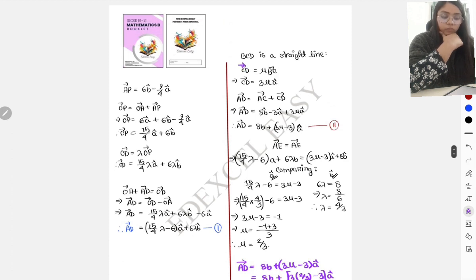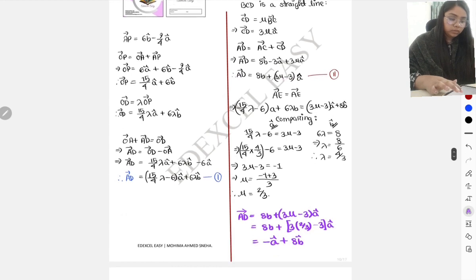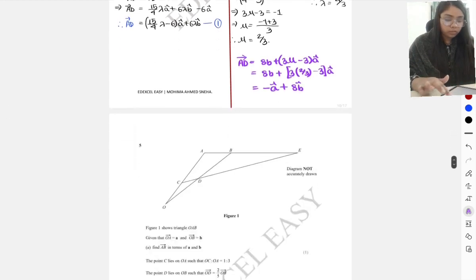And for the last part, we use the concept of a straight line, that BCD is a straight line, and we use their ratios to find out the second expression. Finally, we compared the two different equations for AE and found out the values for lambda and mu. Then we could have used mu or lambda, either one of them. I chose mu because the equation with mu was much simpler to work with, less space consuming. So that's why I used this second equation. And with this, our vectors question ends. We'll move on to the next one.